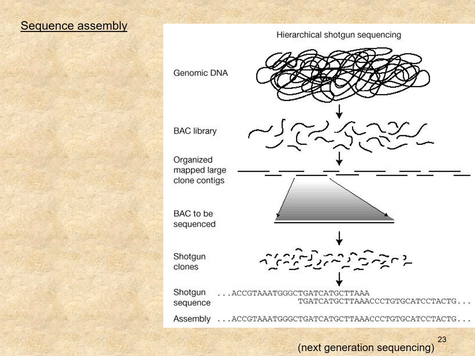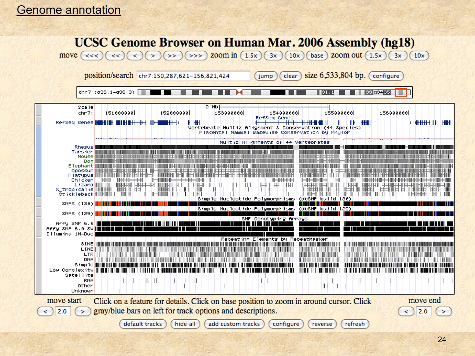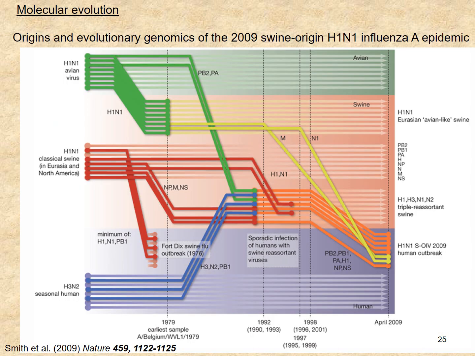We have the genome sequencing. It's only due to bioinformatics that the sequencing of the genome has been made possible. Then genome annotation. We annotate the genome by using various bioinformatic tools. Then molecular evolution, as we have already mentioned in this presentation, the bioinformatic tools can be used for molecular evolution, which is known as evolutionary descent.